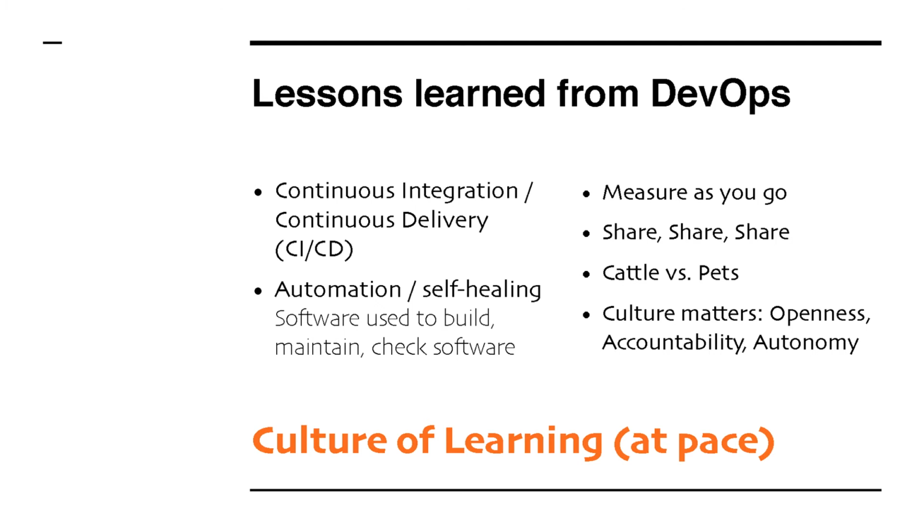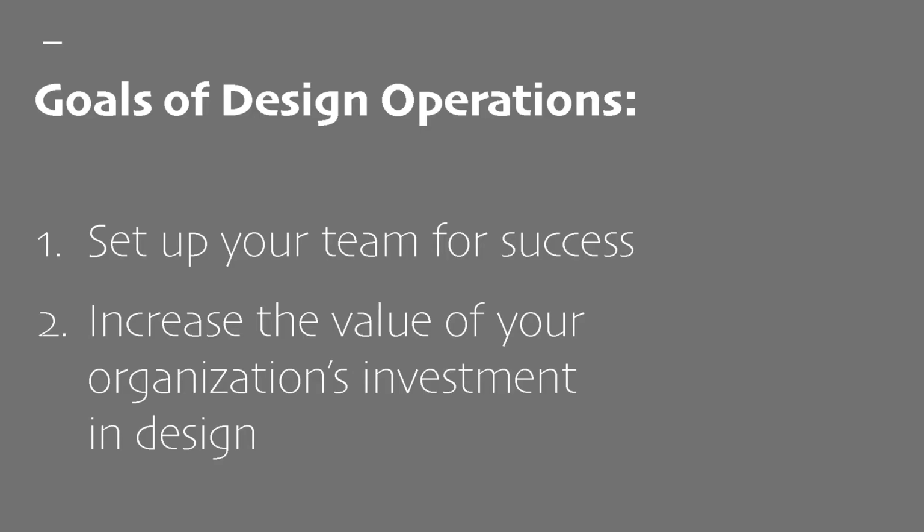But because they actually took this pets versus cattle metaphor to the data center level and said, I can test my system and kill a data center and still run, that's how much they've been able to scale and be ready for this testing and learning as well as performance environment. That's to give you a little heads up on how digital is having an impact here. But let's go back to design operations.